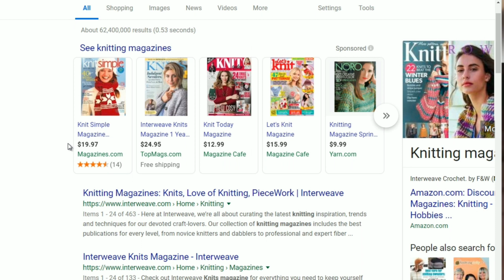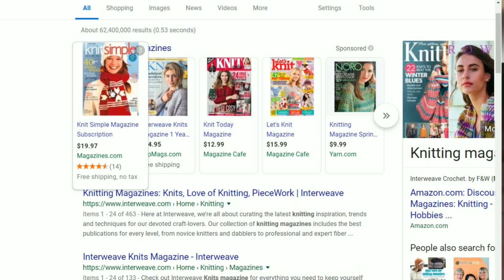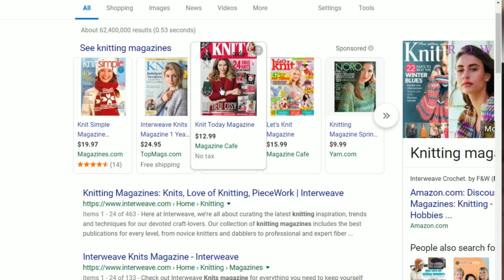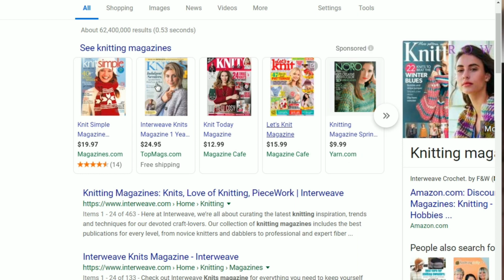What we're trying to look for are patterns, similar things. We can see the age group of these, which is very interesting to me, because I would think people interested in knitting may be older. But this actually shows me that I am wrong.